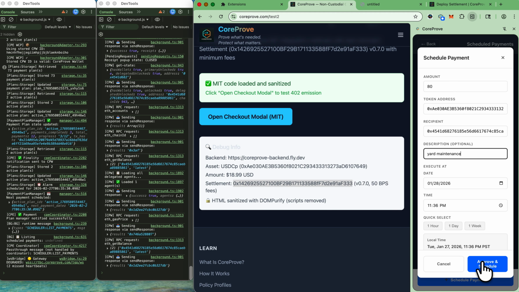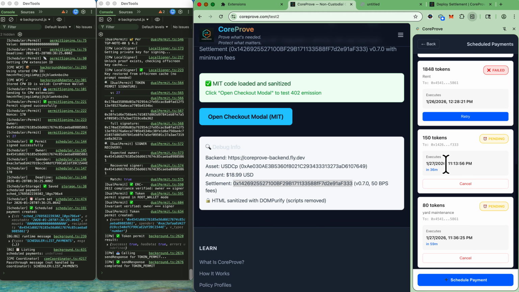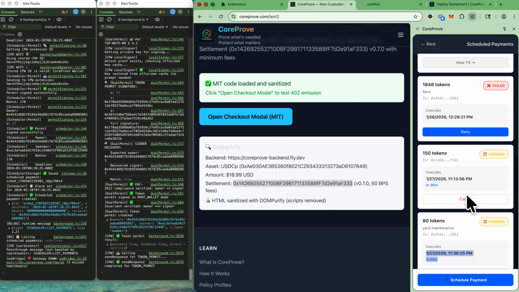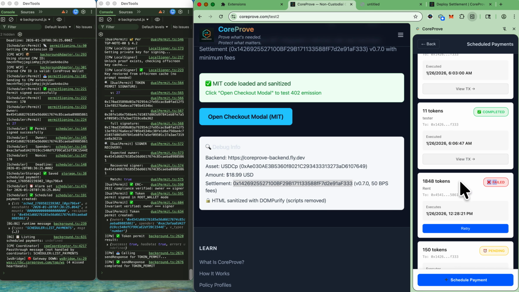Execute. I'll just leave it for an hour and we'll schedule that. And actually, I need to update this. I just did this yesterday, but this shouldn't say tokens. It should be in the format of the asset. But there you see it's scheduled to fire in an hour. And this one failed. I think I need to check and see why, but I tested this before and it worked. I guess this might fail if, say, your computer's offline, because it's going to happen at a specific time.